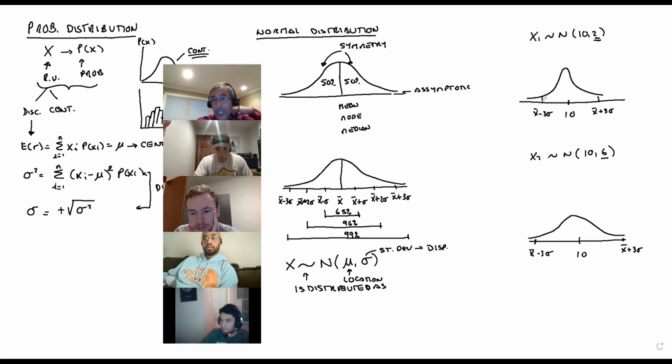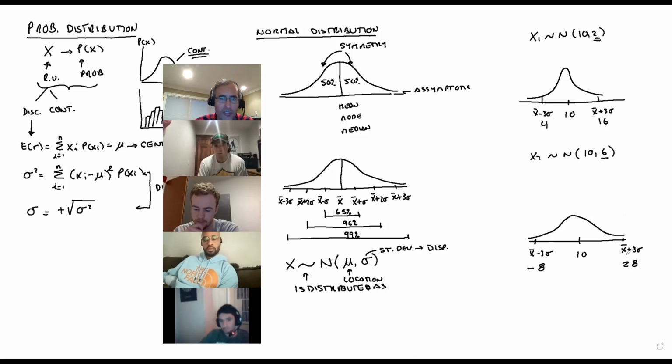So what is this? It's going to be 3 times 2 is 6, so 10 minus 6 is 4, and 10 plus 6 is 16, right? And this one here is 3 times 6, 18, so 10 minus 18 is minus 8, and 10 plus 18 is 28. You can see. So here in this scenario, imagine these are percentage returns. You can win between 4 and 16%. In this one, you can lose up to 8%, but you can also make 28%. Right? So that's the measure of risk. Risk is not only the bad side of the equation, guys. Risk is also the positive side of the equation. So you have both, okay?